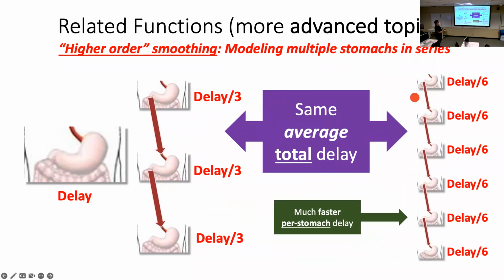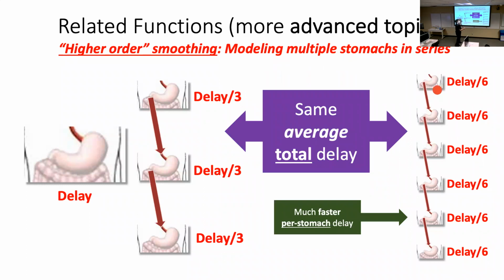And if you add even more stomachs, so now I've got 6 stomachs where each one of them has a time constant that's a 1/6 of the original time constant, this is going to happen even more. So I hope you can kind of see that once this becomes the original time constant divided by like 100, then effectively each individual stomach just rises immediately. It doesn't really have any smoothing effect. It just jumps immediately back up.